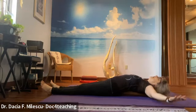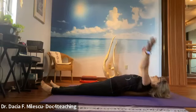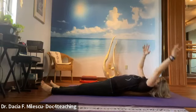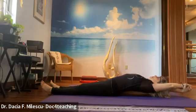Inhale, open, cross the left arm over the right, try to touch the fingertips to the ground. Keep going. Three, two, one. Good. Arms overhead again, interlace.